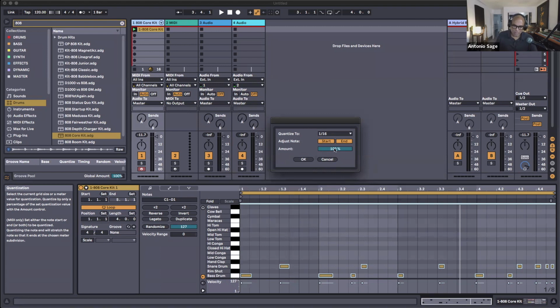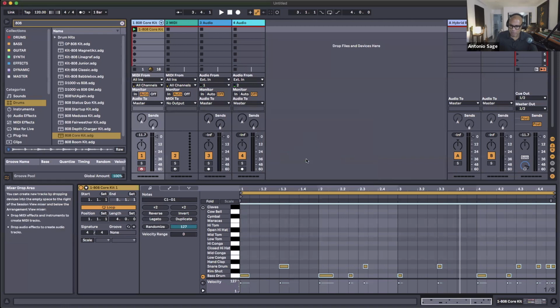And the amount. So if you don't want it to be so rigid and so tight to the lines that I described earlier, then you can lower that value. I want it to be completely tight because my performance was very weak. So I'm going to quantize it fully. So let's listen to what that sounds like now.